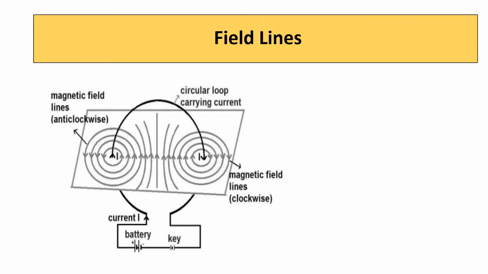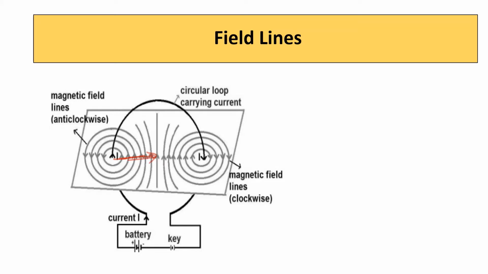When electric current passes through this coil, when the key is closed, electric current starts flowing in the circuit. When electric current starts flowing in the coil, magnetic field is produced around that coil. You observe the iron filings by gently tapping this cardboard. These iron filings will arrange themselves in the pattern as shown in the diagram. As the distance from the coil increases, the magnetic field strength decreases.